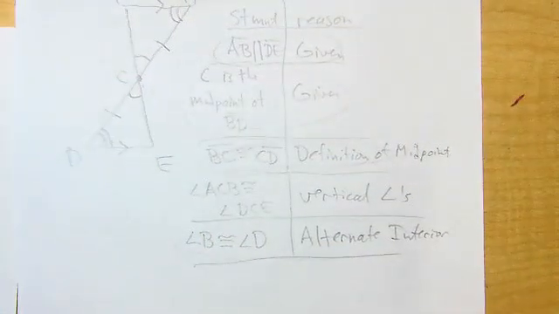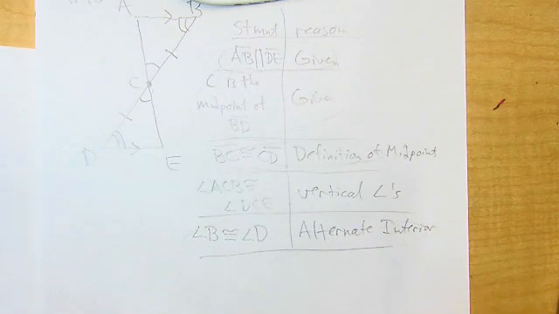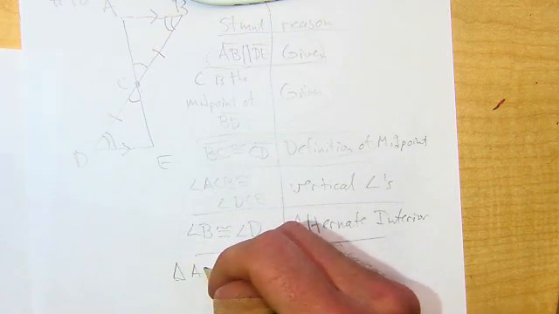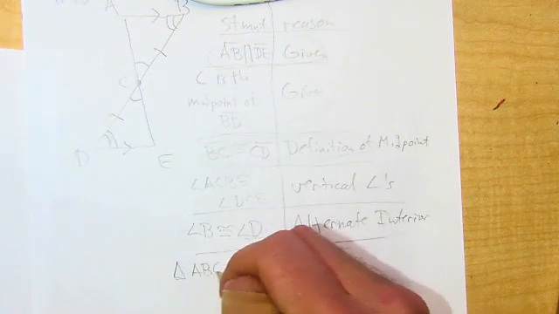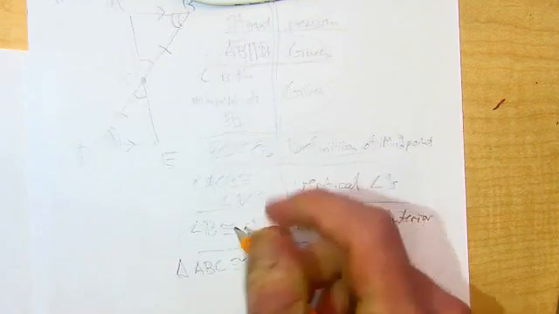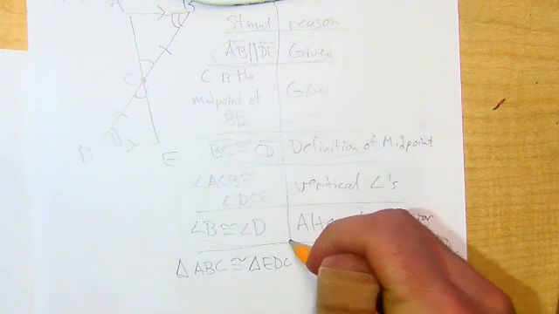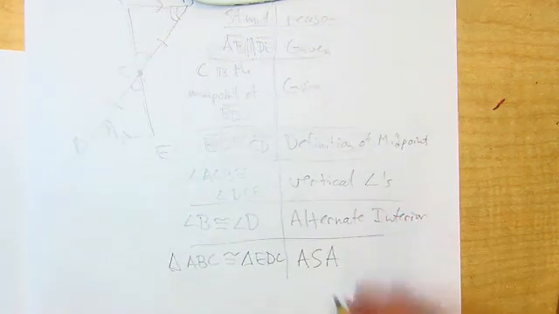If I took that route, then you're talking ASA, it looks like. So triangle, what did they say? ABC. Make sure you line up these letters correctly. And triangle, they said how it was, EDC. If you read the problem, it actually tells you this statement, and that's going to be ASA.